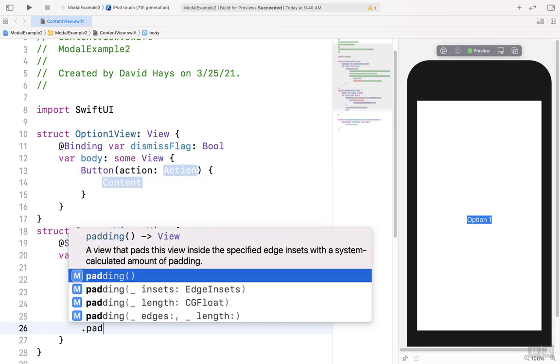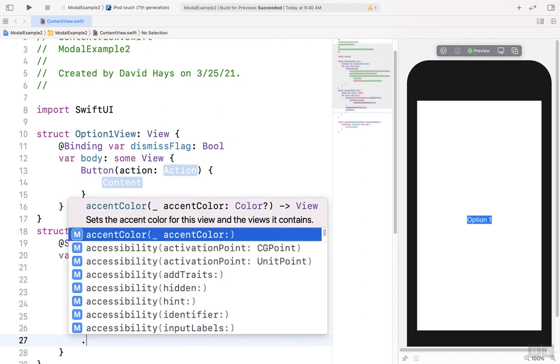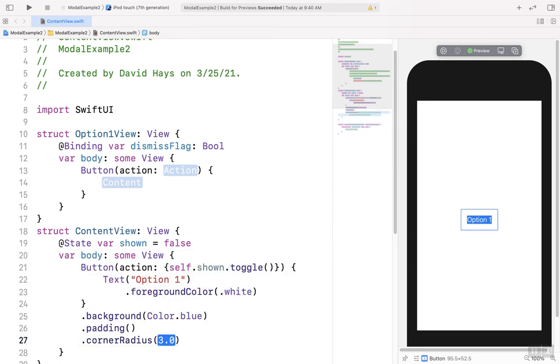Put padding around it. And corner radius. I need to put a radius here. I don't think I do. Put 10 in there.